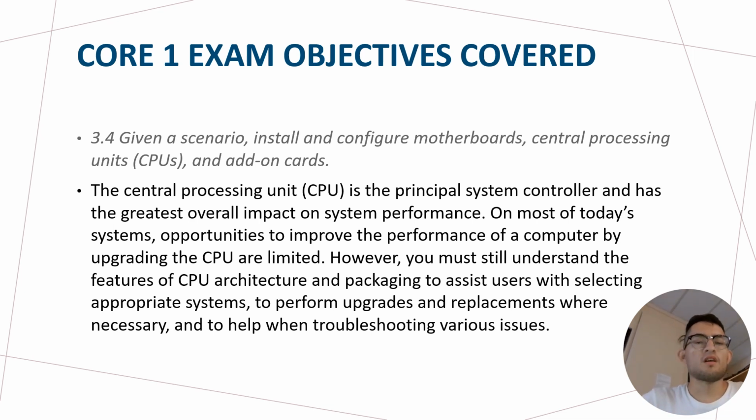but it's okay. The CPU, as you may already know, is the principal system controller and has the greatest overall impact on system performance. On most of today's systems, opportunities to improve the performance of the computer by upgrading the CPU are limited. However, you must still understand the features of the CPU architecture and packaging to assist users with selecting appropriate systems, to perform upgrades and replacements where necessary, and to help when troubleshooting various issues.